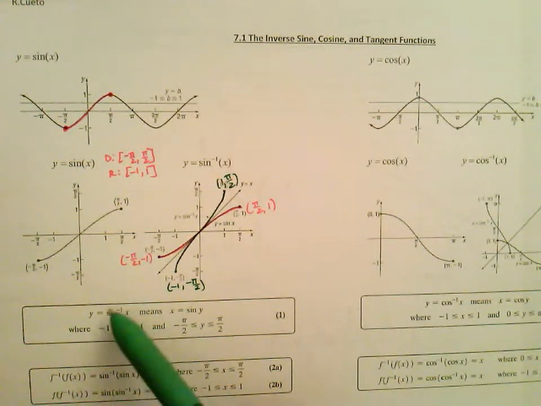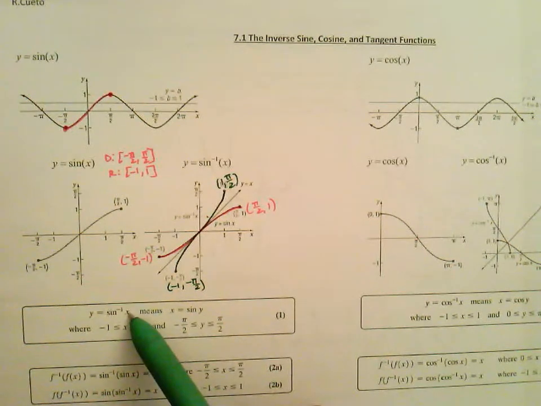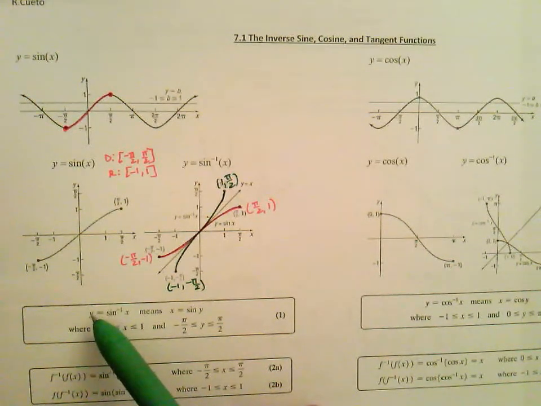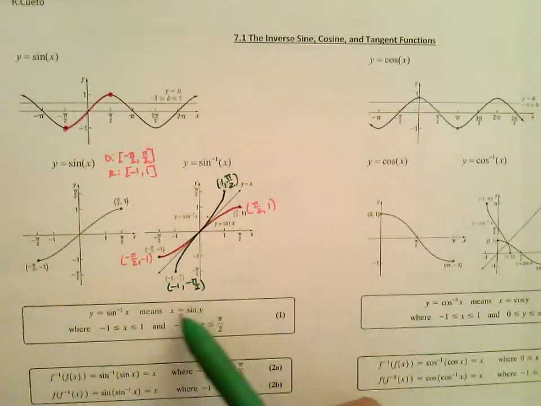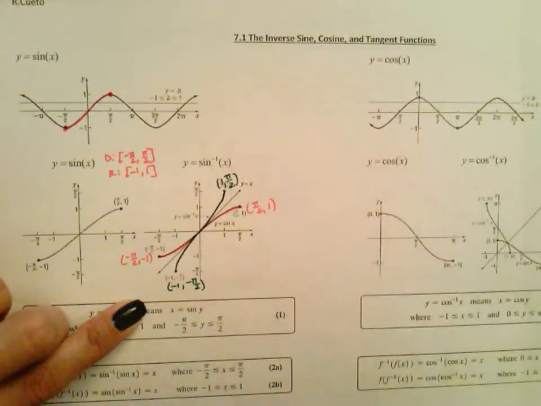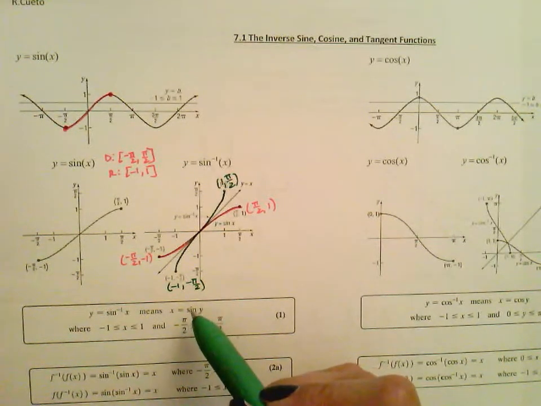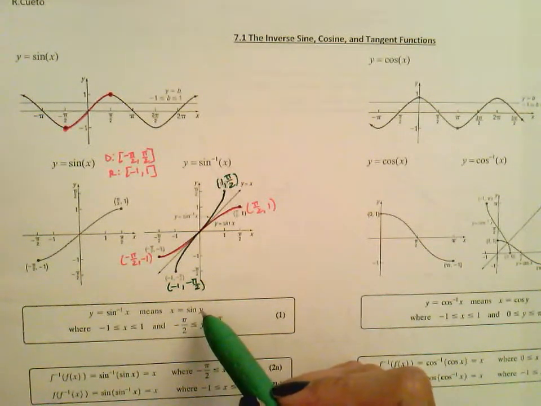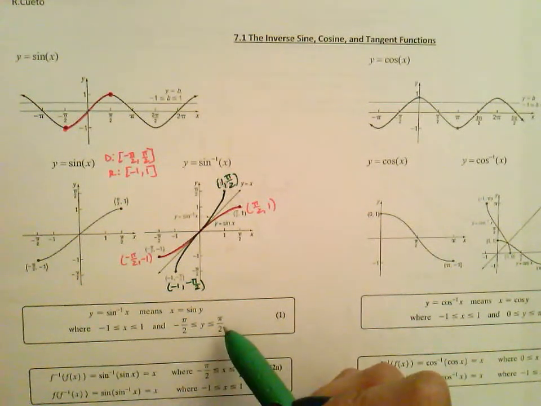So this is the notation that we use. This means that x is equal to sine of y. So x is equal to the sine of this value here. So whenever we have, let's take a look at this part right here, let's ignore these for a second. Whenever we have x equals sine of y, this input on the sine is always the angle. So we know that the angle for sine has to be between negative pi over 2 to pi over 2. That means that this y has to be between negative pi over 2 to pi over 2.